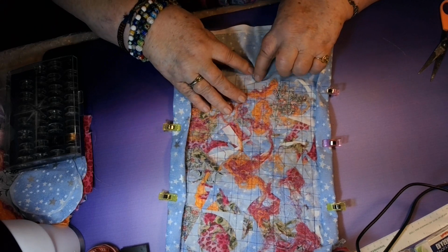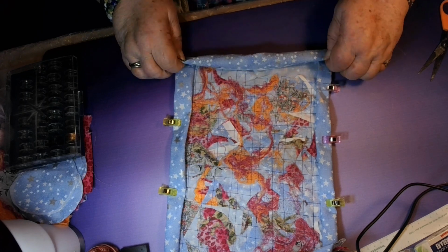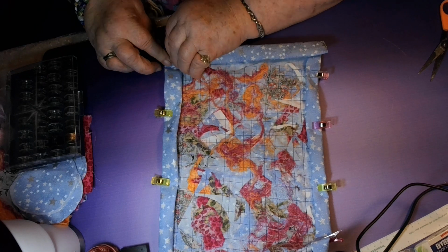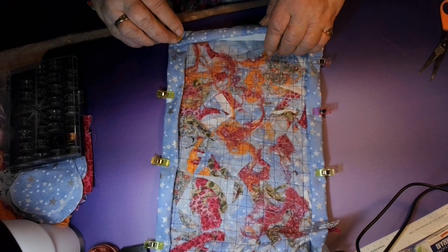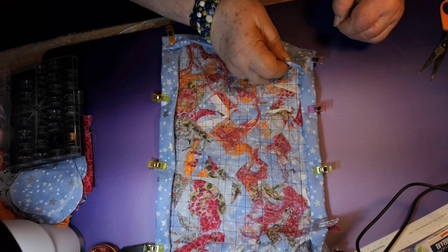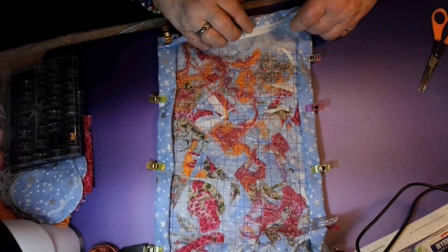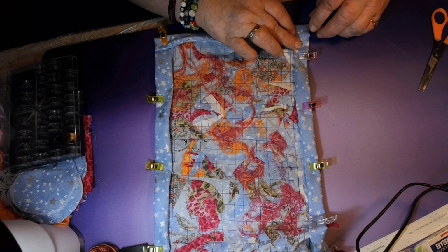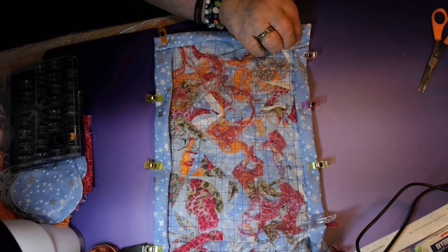Oops, I got a little crinkle up there. How'd that crinkle happen? So now I'm going to turn this one down like this. Yeah, I end up with crinkles in my things. But I just keep on moving on. Maybe when I grow up, I'll know better how to do things, and we'll see if it gets any better. I'm kind of doubting it, actually.